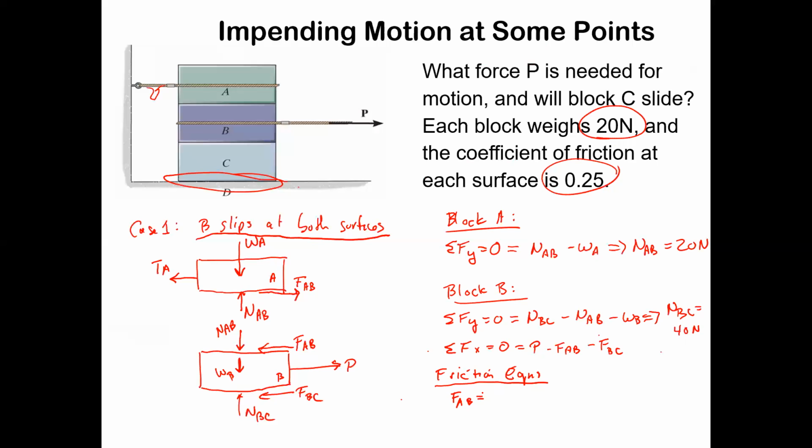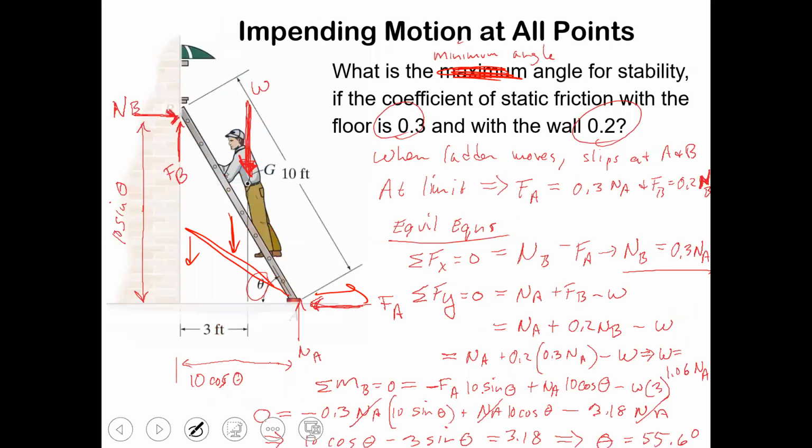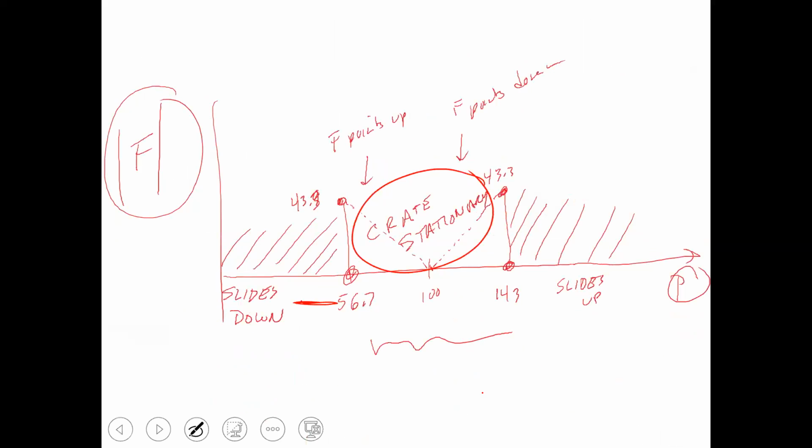Yeah, that's the largest force the friction can actually be, right? See, going back to this thing here, when you're in this region here, the magnitude of F is less than mu s times the normal force. The friction force doesn't always stay at mu s N. If it doesn't need to, it's not going to be any bigger than it needs to be to keep it from moving, right? So when the magnitude is less than mu s N, then the crate is stationary, right?